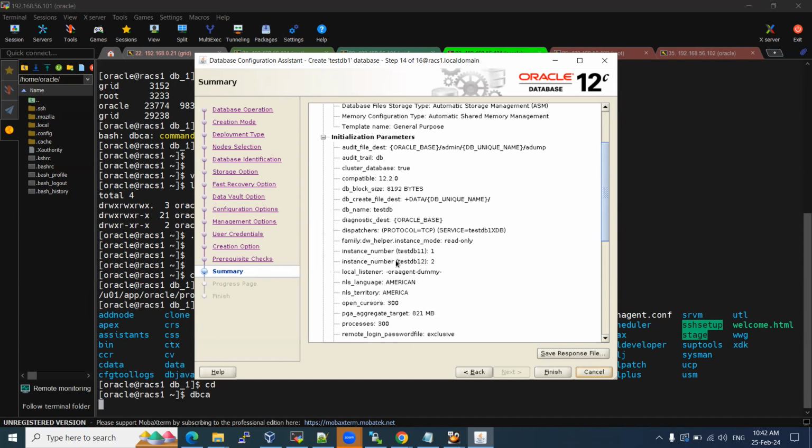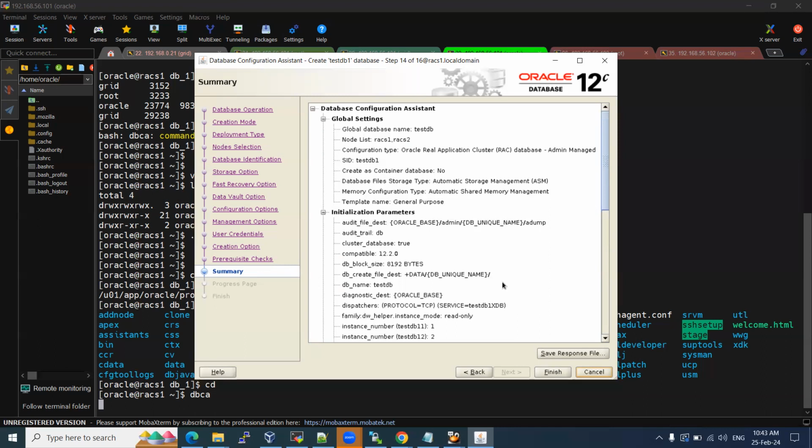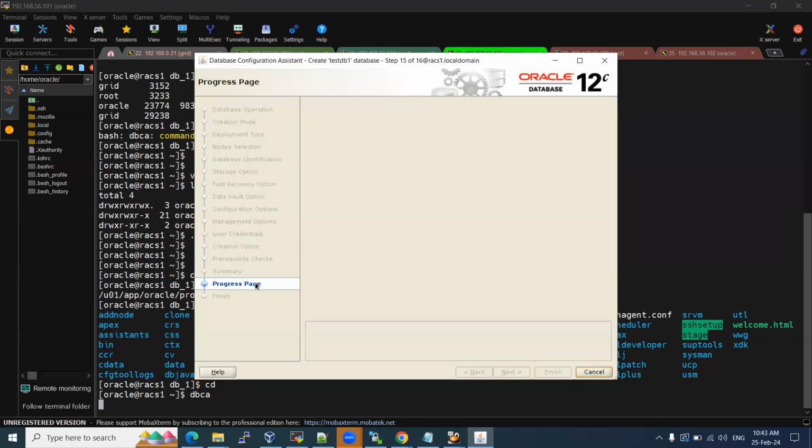What is this here? TestDB1, TestDB2. Instance numbers, it is going to take it. That's okay, 2 instances we have. If you have 3 instances, 4 instances, that will show over there. That's it. Finish it. Progress.